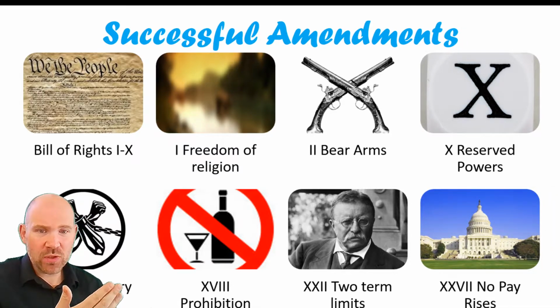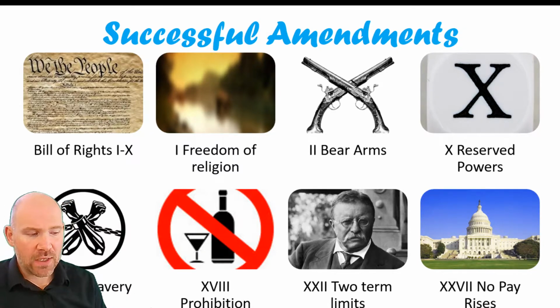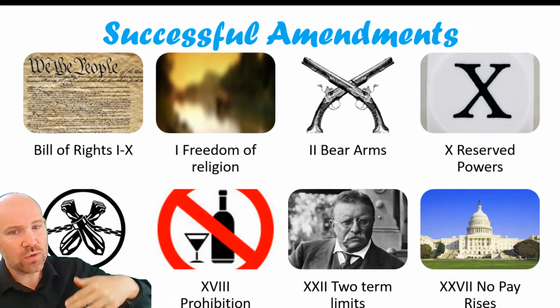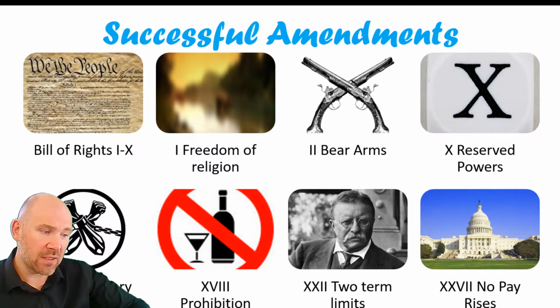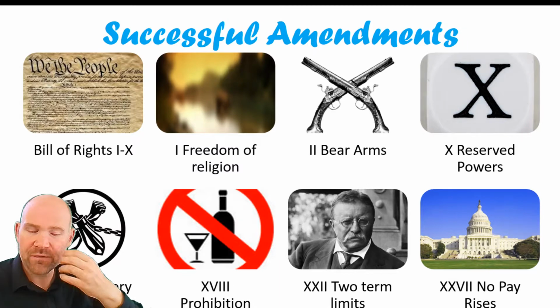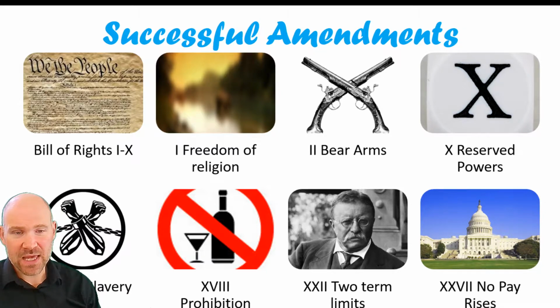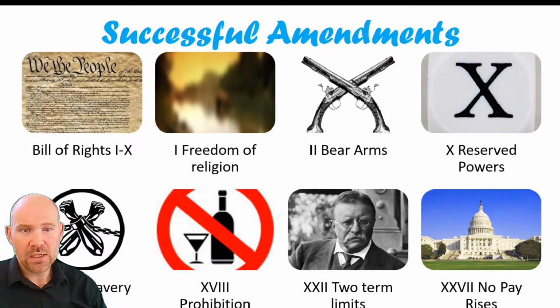And the last one, perhaps not a very important one, but it's the most recent, so let's mention it. Number 27. Congress is no longer allowed to give itself a pay rise. The idea is about democratic accountability, not giving them too much power. They are allowed to give a pay rise to the next Congress, so they can vote to give themselves a pay rise. Then there must be an election, and after that election, the pay rise takes effect. It's about accountability, transparency, not kind of stealing money, all those kind of things. So there's a whole bunch of successful amendments that have made it through, and a little bit of the stories behind them.